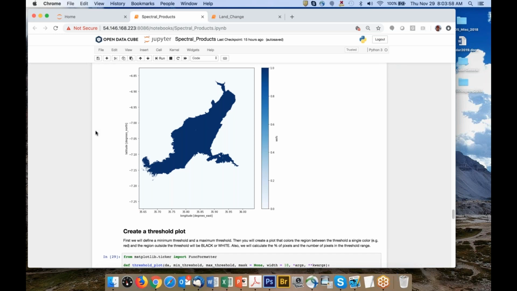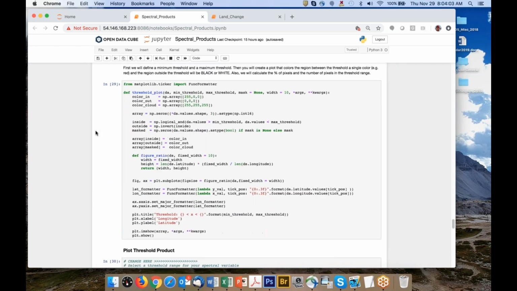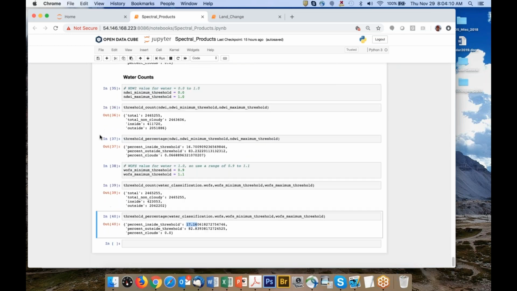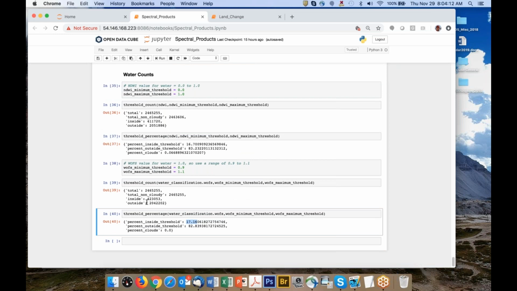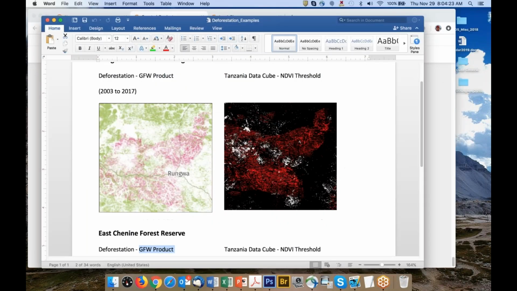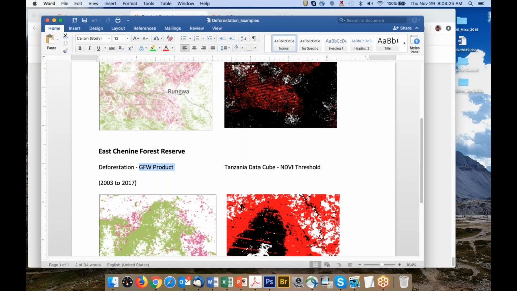So this is a way to get at water extent and change in water extent. And notice, these thresholds here are for land changes. The thresholds at the very bottom are for water changes. I urge you to take a look at those and try those on your own. But you can see that they've run quite nicely, and I was able to demonstrate for you some of the land change products for NDVI.